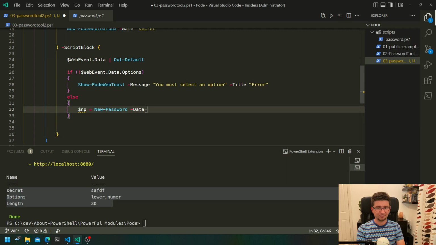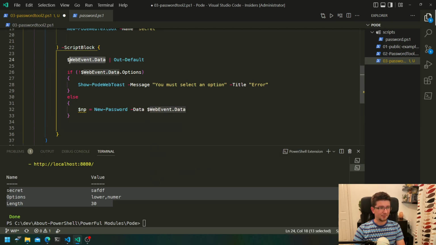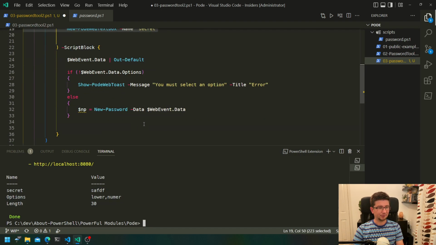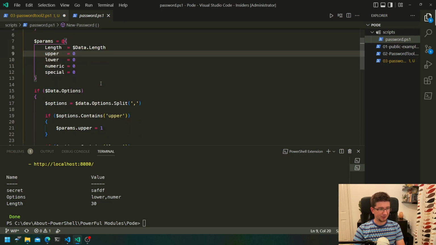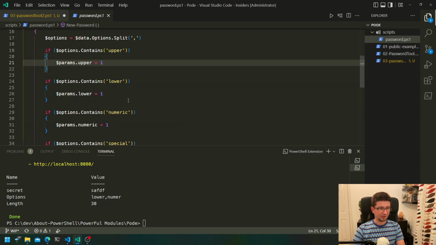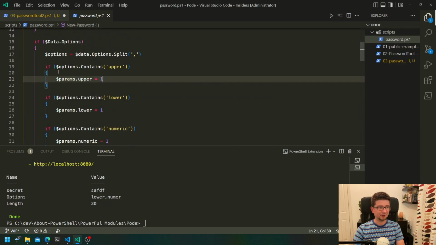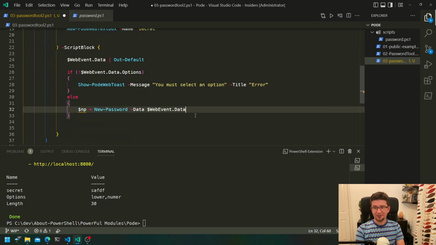I just pass in this data object that we see there, my serialized data we've just seen, and it gets passed to the object because it expects a hash table of data. I have some default values there, and if any of these values is present, for example lower or upper, it will then enable this on the actual root function. So it's like a controller script, a controller function for my other function.